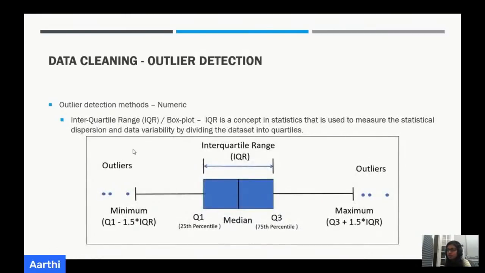Another method we will use is the interquartile range. A quartile is a division of data into four splits, with 3 points and 4 intervals. This is the minimum to your Q1, and your Q1 to Q3 is the interquartile range. Your 75th percentile minus your 25th percentile gives you the IQR. The lower whisker is calculated as Q1 minus 1.5 times IQR, and the maximum is Q3 plus 1.5 times IQR. This is another method of outlier detection. The median is your 50%, another central measure. In this case it's a perfect fit, almost a normal distribution, but there are also cases where it will not be normal, where your box will be skewed somewhere over here. Let's look at that as an example in the hands-on code.